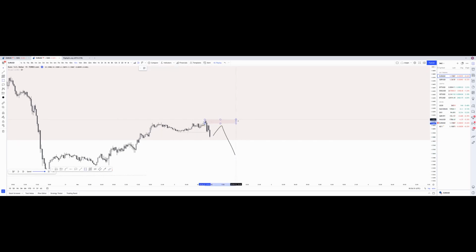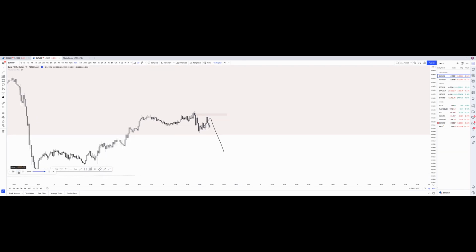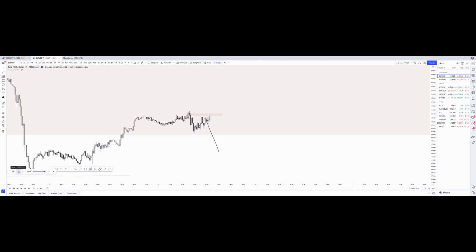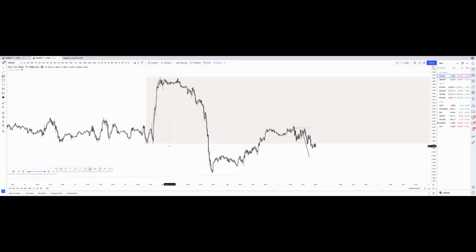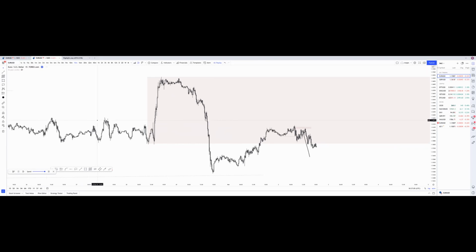Now, does liquidity agree with this bottom level? Not so much, because it's got no point of liquidity into it. We need to use this as liquidity. So there you go, there's the trade. Price comes back, taps in, and off it goes on its merry way. It's really the same thing over and over again. This is a beautiful bit of price action to look at, to be honest, but it's always the same thing to a greater or lesser degree.